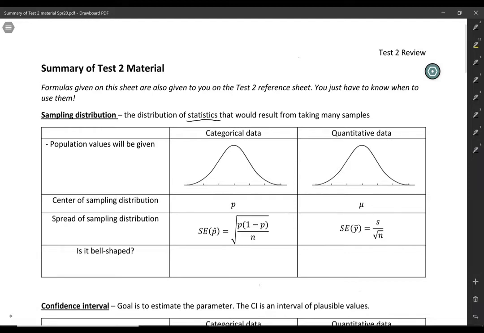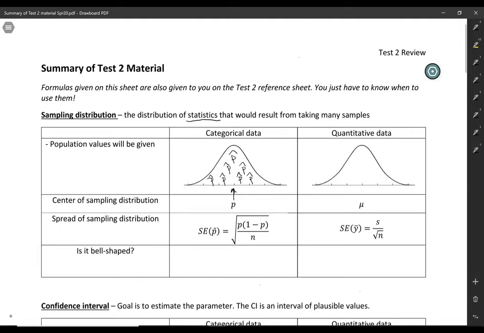So if you're talking about categorical data, you would be sort of assuming that you know what your parameter is. So in this case, it would be P for the population parameter. And you're imagining taking a lot of different samples and calculating the sample proportion each time. So it's going to be centered at the true proportion. It's unbiased, but there's going to be some amount of variation in those. So the standard error, the formula given here, tells you how much you can expect those sample proportions to vary.